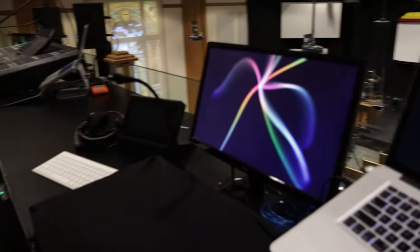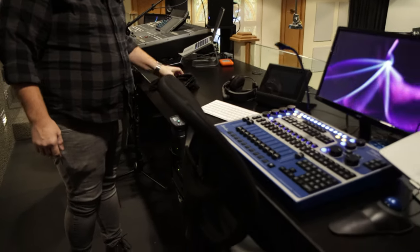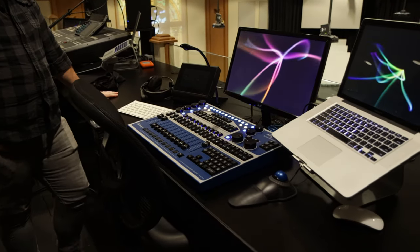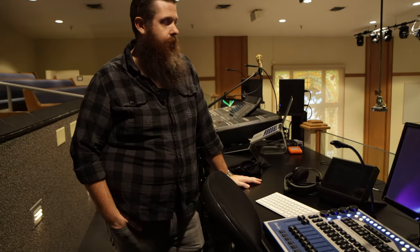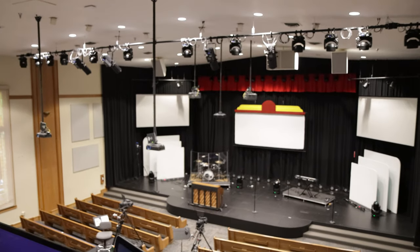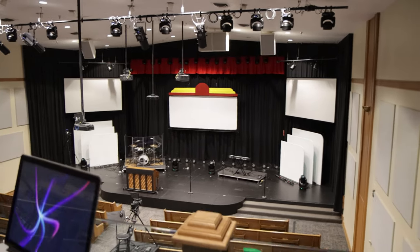We're using CamSys for our lighting control surface. We got into that about six or seven years ago with their software, and I've started integrating some of their control surfaces. It's been super useful for our growing lighting infrastructure. ETC is kind of our main hub for control and distribution on our lighting systems. We've got some Eric Nelson fixtures, some DWs in the air — a smattering of different things we use on any given weekend in here.